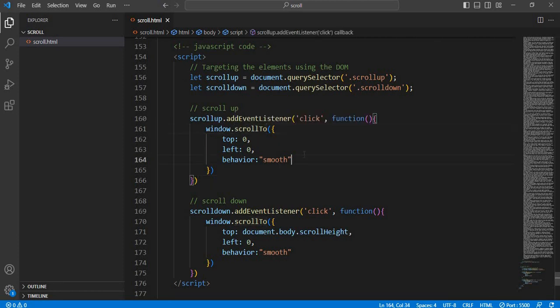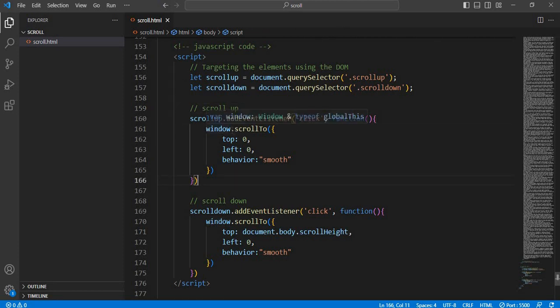So this is kind of saying inside the window object, get me this function or this method called scrollTo. When you want to target something inside an object, you say that object dot what you want to target. So if I have an object called codingChess, and inside codingChess maybe I have a function named html, and I want to target the html, I'm going to say codingChess.html. So this is what we just simply did.